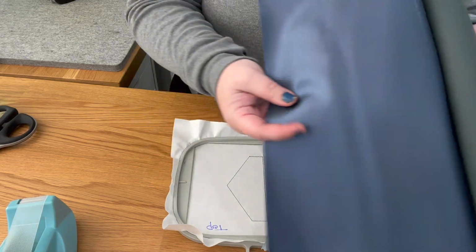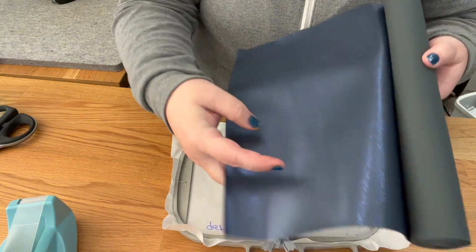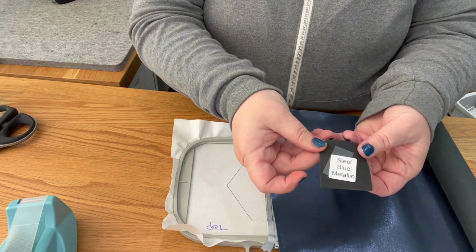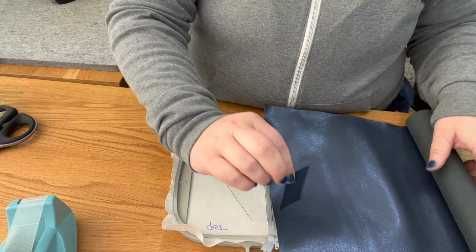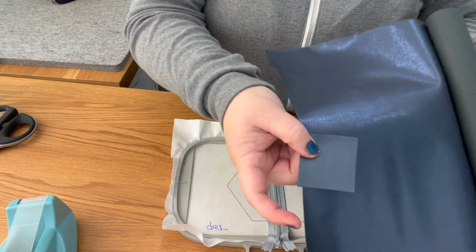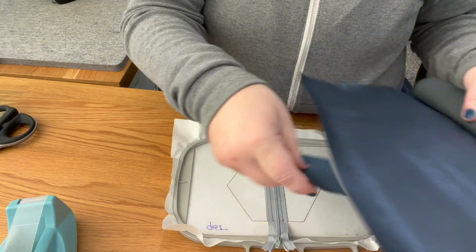Now I'm going to use vinyl. This is the vinyl I'm going to use. It's a pretty navy. This is Steel Blue Metallic by PUNKBROIDERY. So I buy all my vinyl from mypunkbroidery.com. So this is one of them.